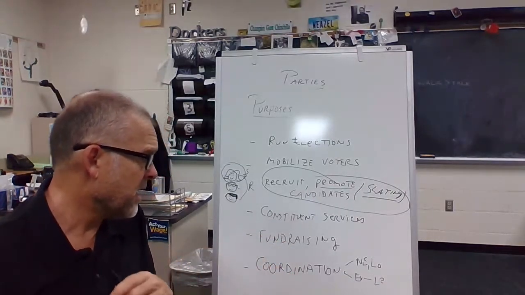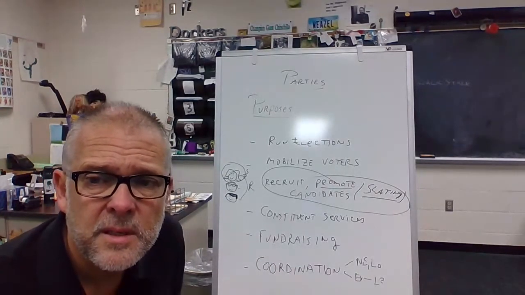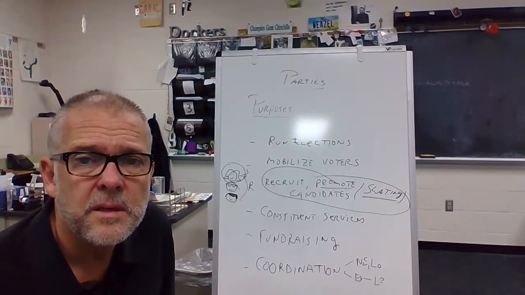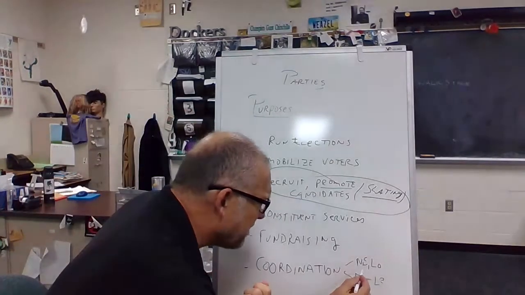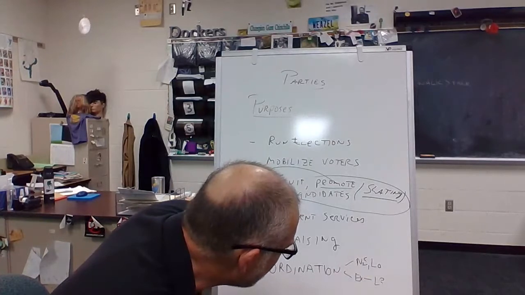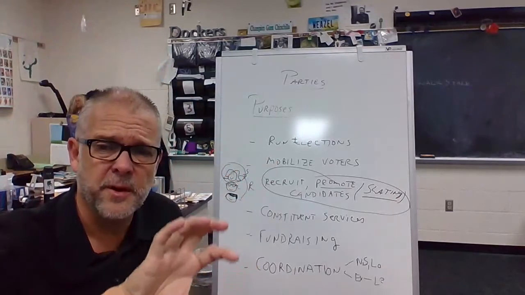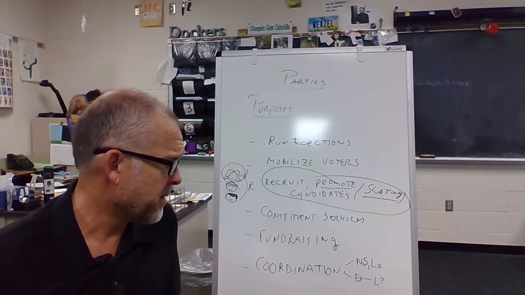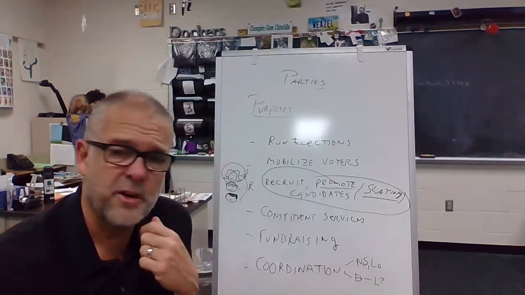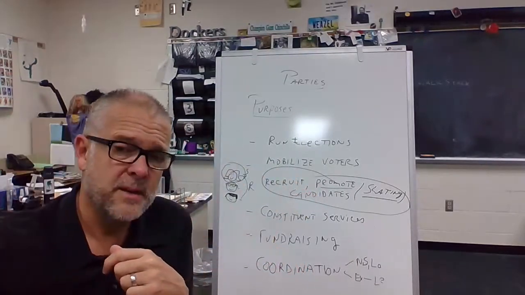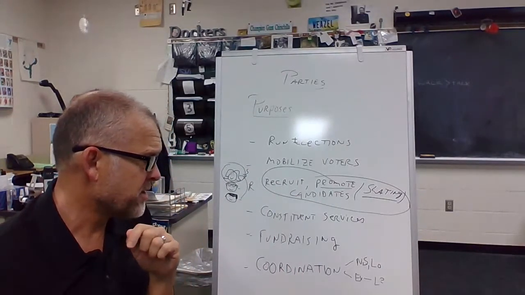And then finally, what's called coordination, and this is where I want to spend a little bit of time. I want to make sure I have time. Yeah, I've got like 5 minutes. Coordination, and if you can't read this, it says NSL, which simply means national, state, and local. So you think about the National Democratic Party, the State Democratic Party, and the Madison County Democratic Party in our case. That's one form of coordination. I'll explain what I mean by that in a second. The other one is across, like the executive branch, think Trump and the Republicans in the Senate, Republicans in the House. So you want coordination with message.